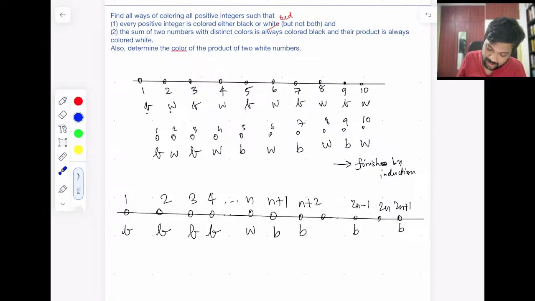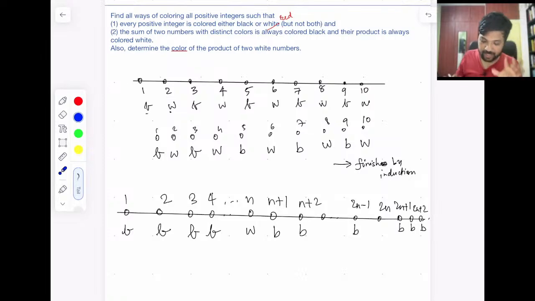Okay. So notice that n plus 1 is black. And you can keep doing this now. 2n plus 2 is n plus 2 times 2, that's also black. Okay. So now we have to do that trick where we say something like 2n plus 2 we know is black, but 2n plus 2 can be thought of as 2n plus 2, right? And if 2n were white, no, there's no contradiction, is it? What was the mistake? How did we do it last time?